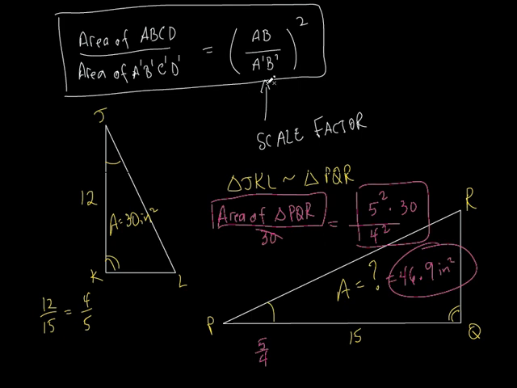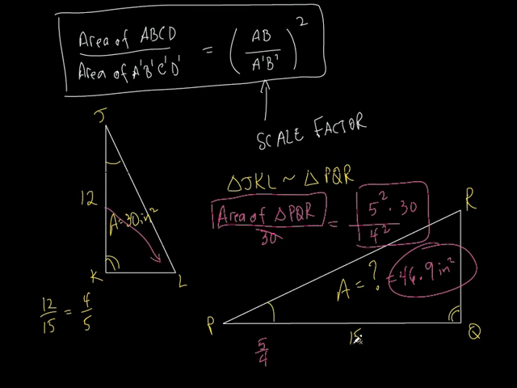You need to know 2 corresponding sides, right? And are these sides corresponding? Are the 12 and the 15 corresponding? You're like, well, wait a minute, that's an up and down side, and this side goes across like this. But how do we know that they correspond to each other? Look to see what angle they're opposite. Look at 12. What's it opposite? This angle with no arc on it, right?